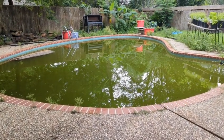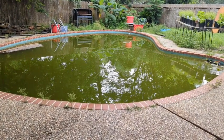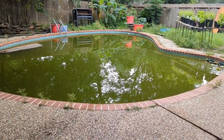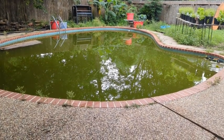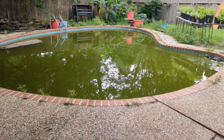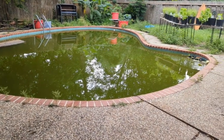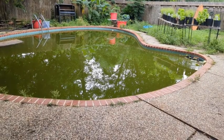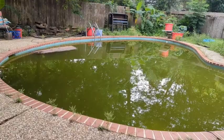So I'm now into repairing my pool equipment to the tune of a little over $3,500, which I don't have. And so my pool has sat here getting greener and greener. I have a turtle that lives in here who just had babies. But today I'm trying to do a DIY filter. I am going to do a bog filter, but here's what I've come up with in the meantime.